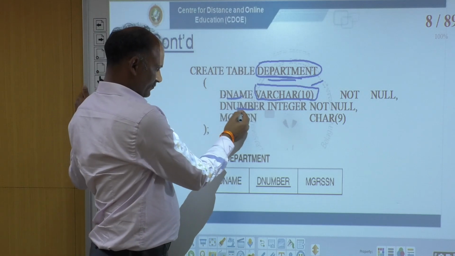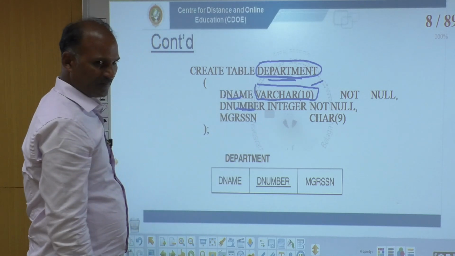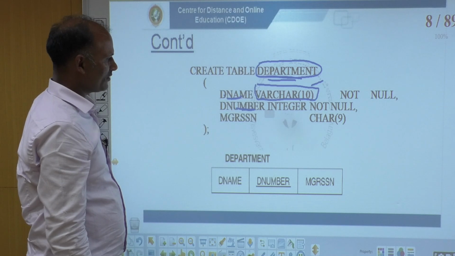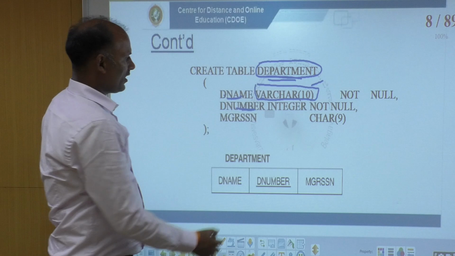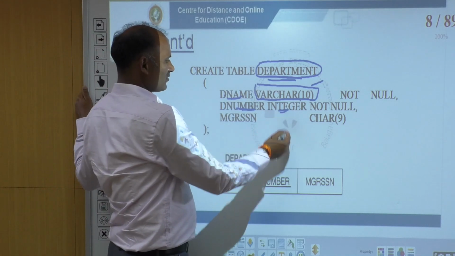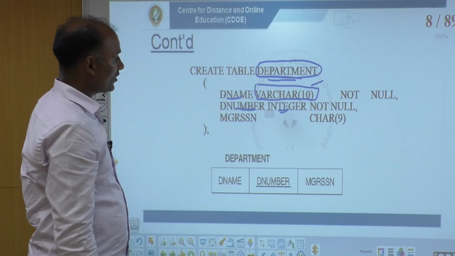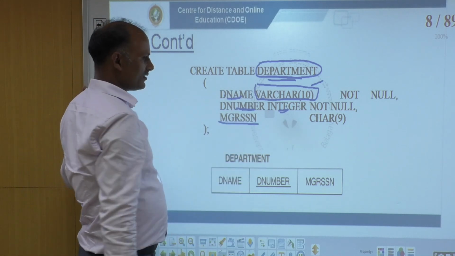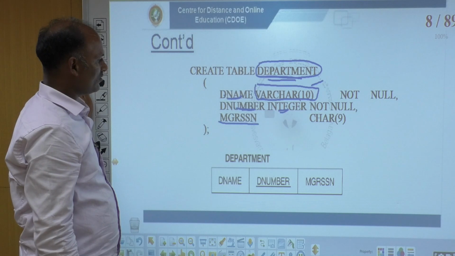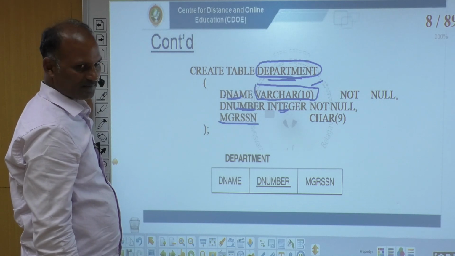Then d number, which is the number given to each department, the department number, and we already know that normally we use it as an integer. Then manager SSN, that is the manager who is going to manage the department.